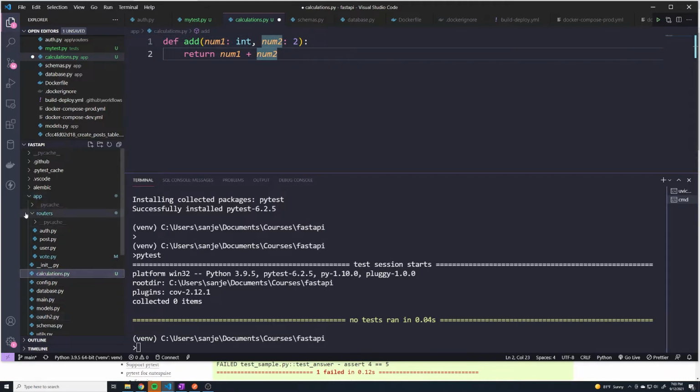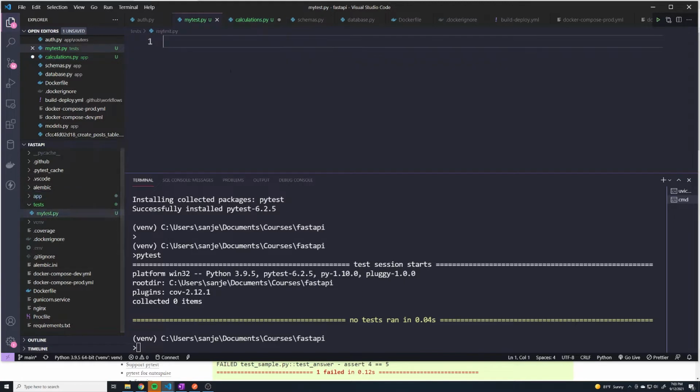So we've got this module defined inside our app directory. And then in our tests folder, we've got our mytest.py. And we're going to define our first test. So what is a test? Well, it's really just a function. It's either a function or a method within a class. We're going to start off with just doing functions because it's a lot easier. And we're going to call this function test_add. Why did I give it that name? Well, it's testing the add function, so I think that makes sense. And technically the naming does matter, but we'll come back to that in a bit.